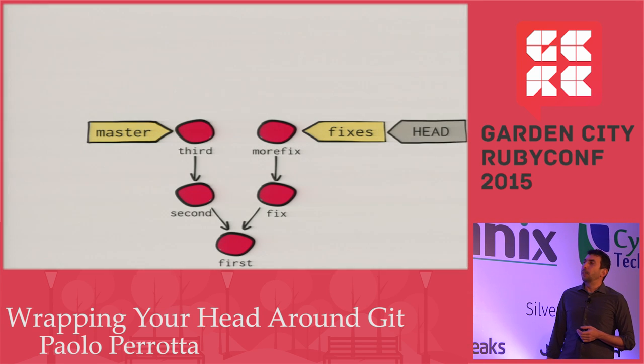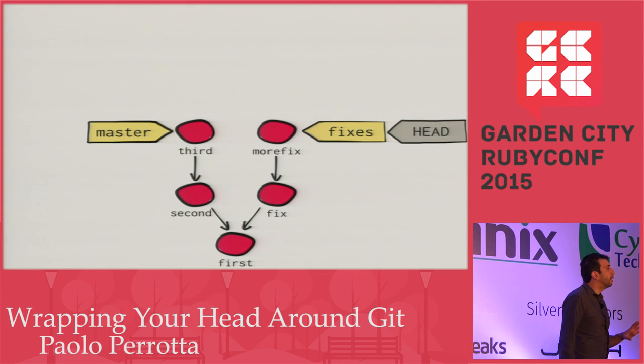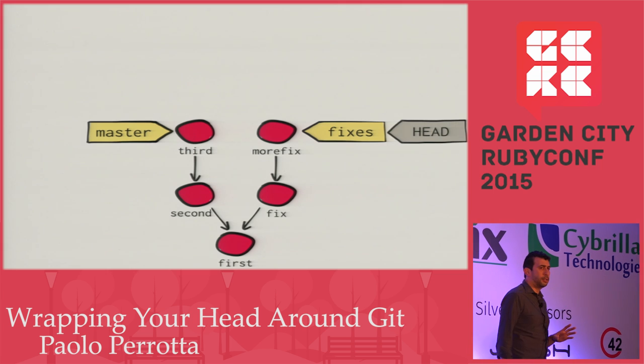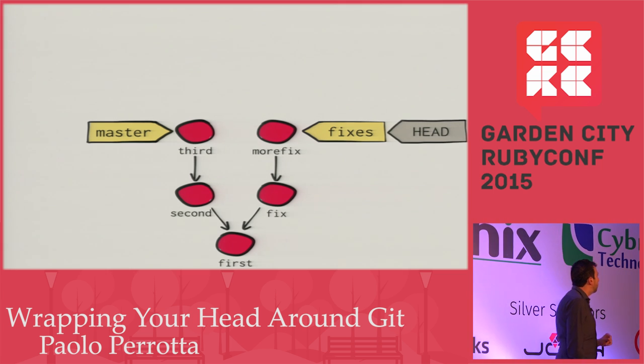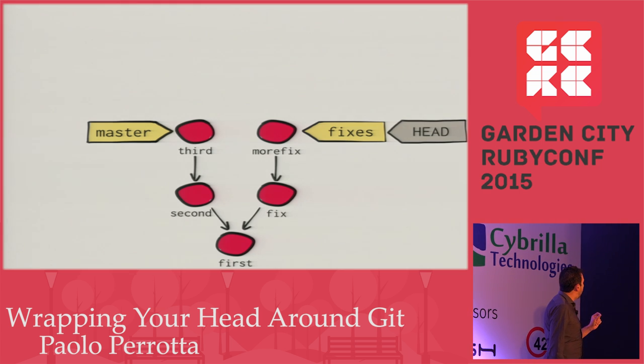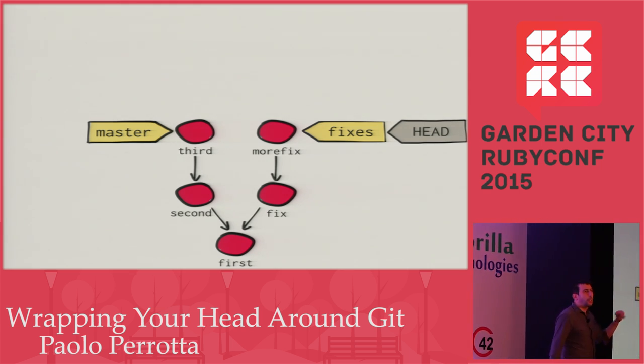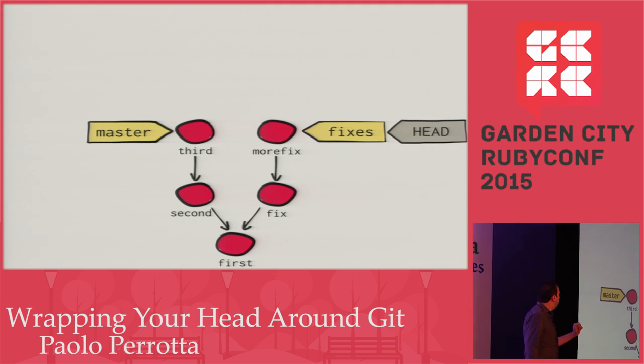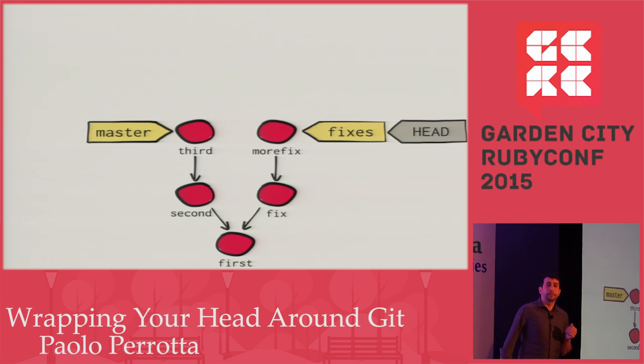Pretty. Now let's look at another situation quickly, and then we are done with this versioning silliness, OK? This is the other situation. Imagine we have this situation in our project. We have a first commit, and then we branched. Somebody branched the fixes, probably. And this person committed fix and more fixed, while another person committed second and third, or maybe the same person while switching branches, OK? And we are left like this. And right now, we're on fixes.